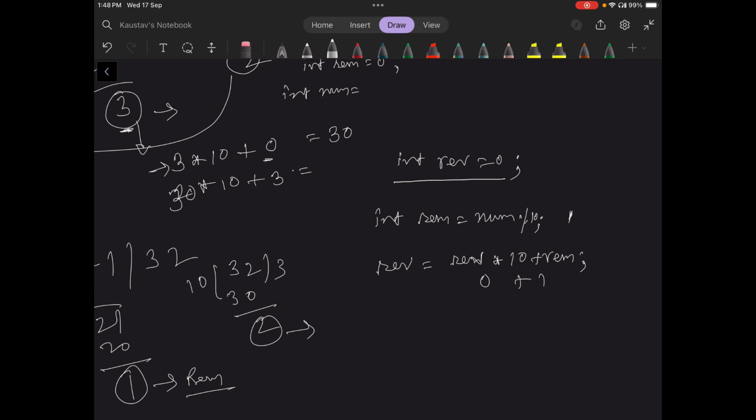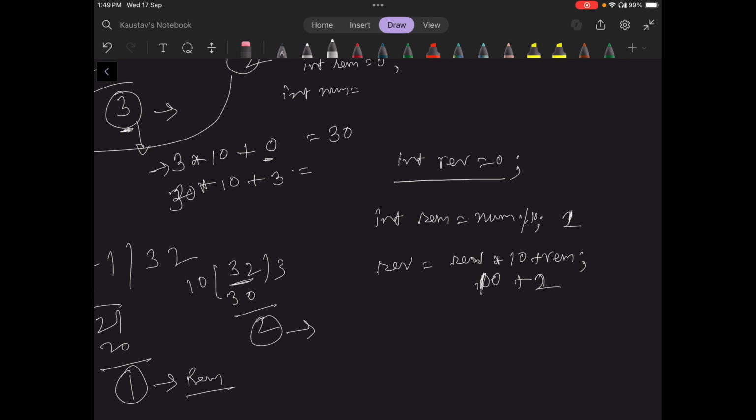In the next step, again if we do the same thing, which is 32, the remainder is 2. So here it will be 2. Then the reverse will be 1 into 10, because it's now 1. 1 into 10, which is 10, plus 2, which is 12.